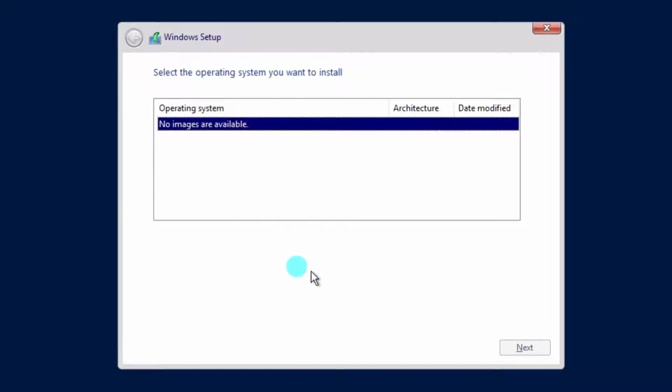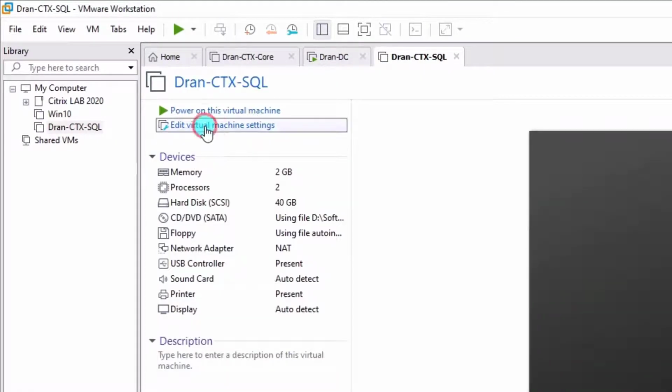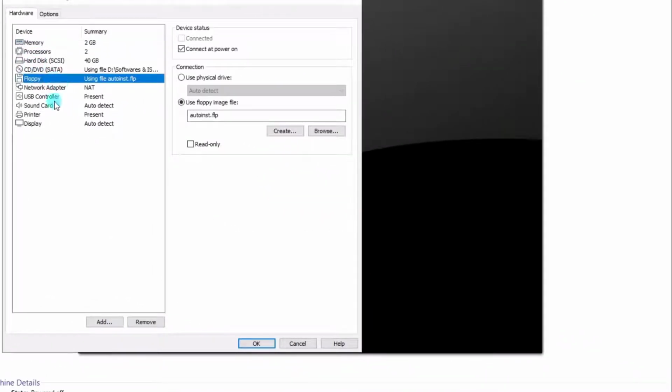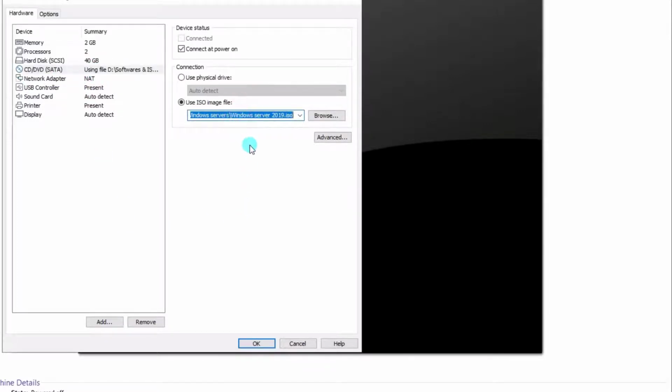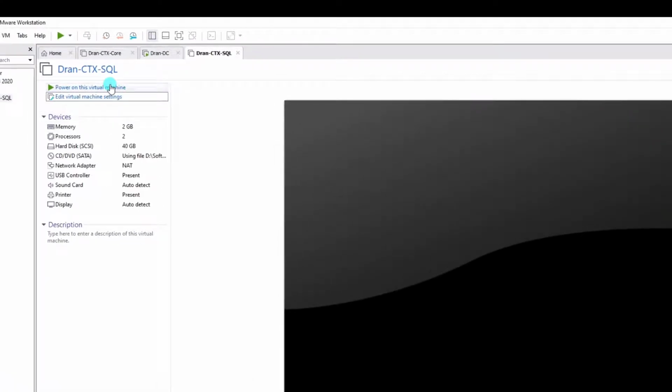All you have to do is right away power off this virtual machine and edit the virtual machine settings. Then you'll see it has a floppy, and the image is selected to be used from this floppy, which we obviously don't have. So just click on it and remove it, because I'm trying to install Windows Server 2019 through this ISO which I downloaded from the Microsoft site. Let's see how it goes. I'm clicking on OK, and let's power on this machine and see if it works or not.